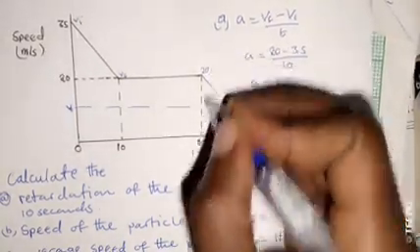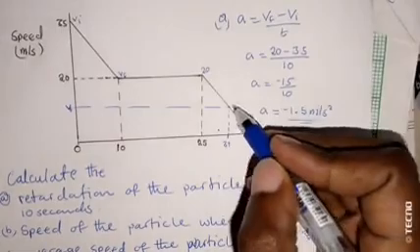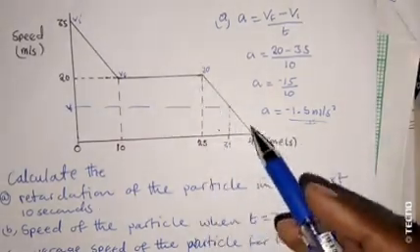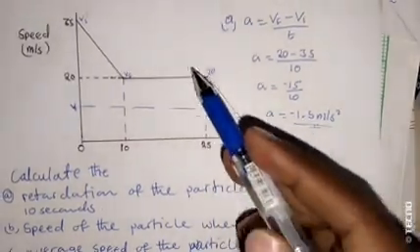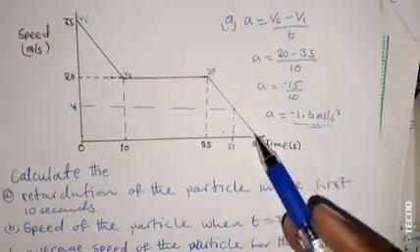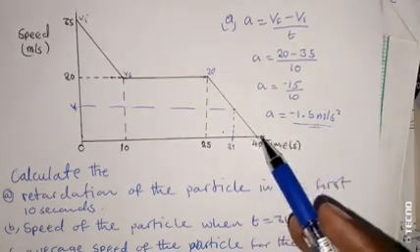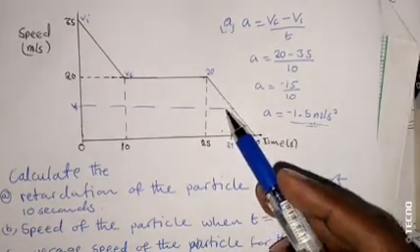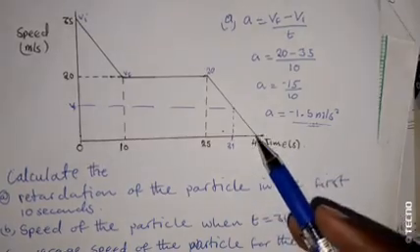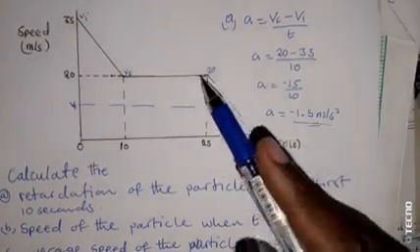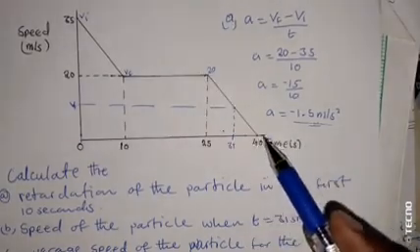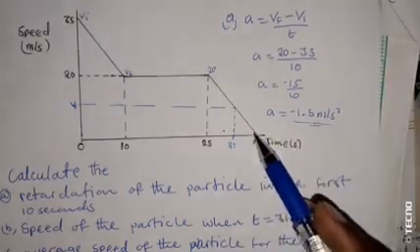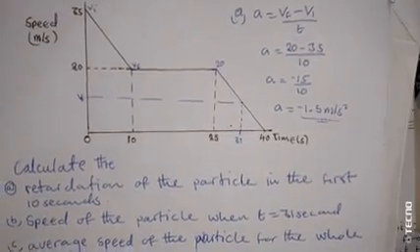This is our velocity at this point. Then from here to there we can find the gradient. Remember, the gradient of the slope is what? It's equal at any point as long as it is in the same line. So the gradient, when you pick the points from here to there, will be equal from this point to this point. Okay, so now let's first find the gradient. How are we going to find the gradient here? We are going to find the retardation again, for us to find the value of v.